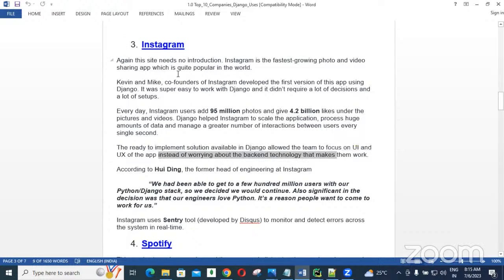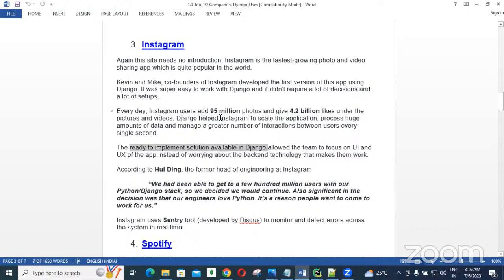In Instagram, presentation is one of the important places, guys, so the team takes care of it. The Instagram team focuses on UI development to attract more and more people. They are not focusing on backend development because with Django they get all the solutions ready to implement.